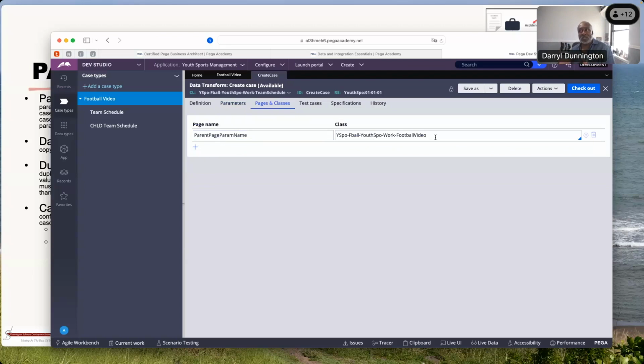So some of this is really obscure that you really want App Studio to do it for you. That's why we say do as much as you can in App Studio. When you can't do it in App Studio, then go into Dev Studio. But this is where I learned how Pega is doing things. I go to App Studio, I create something, then I go look and say, that's what they did. Okay, now I understand. So if I have to fix something and manually go in, now I know how to go in and do it.